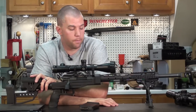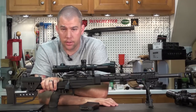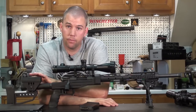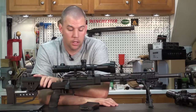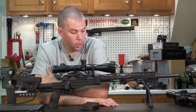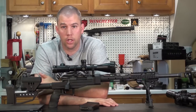I believe we've covered everything on this rifle. This is a basic match rifle. The key component is the chassis system — it allows you to dial the rifle in to you so you're no longer thinking about the rifle; it makes it an extension of your body. You can get the same thing with composite stocks, but you're going to add expense very quickly, and you'll end up at about the same price range in the end. What it may come down to is lead times — chassis are often available quicker than composite stocks. A lot of people just really don't like chassis systems and much prefer the feel of composite stocks, and that's okay too, as long as you can adjust it to your body type.